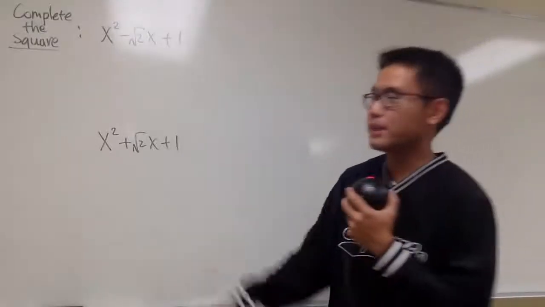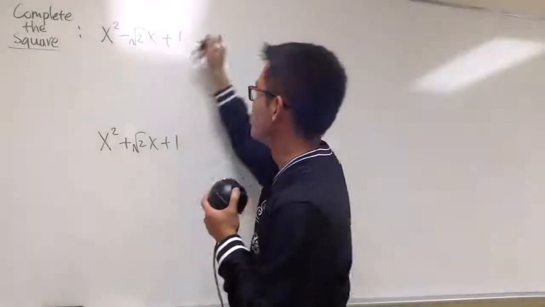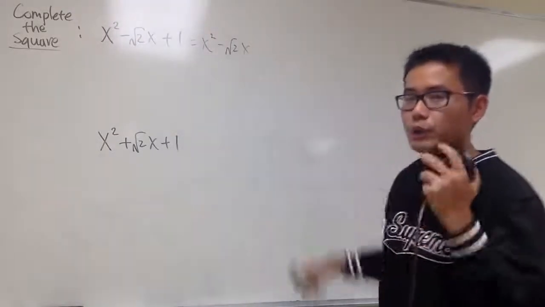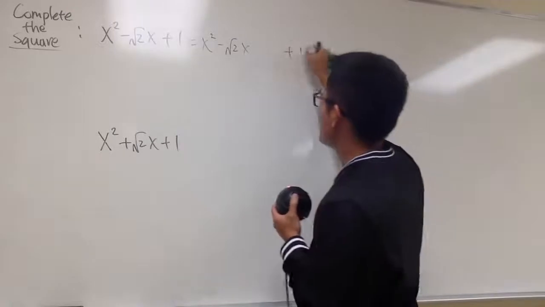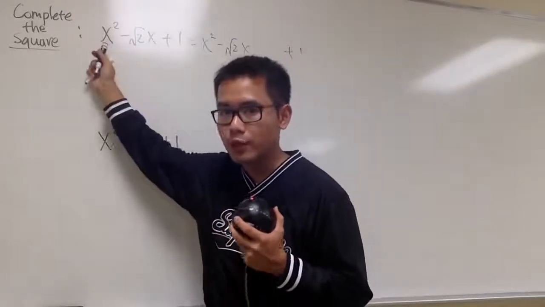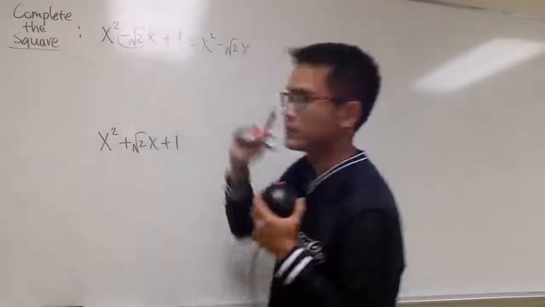Okay, for the third part, we're going to complete a square for this and that. So you can see for the first one, we are going to write this down as x squared minus square root of 2x, and we leave a space for the magic number. I will show you, don't worry, all right? And then we put down a plus 1. So what's the magic number? First of all, be sure that we have a 1 in front of x squared, which we do right here, right? And now let's look at the coefficient of x, which is negative square root of 2.